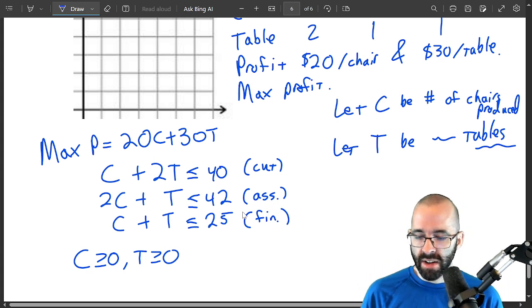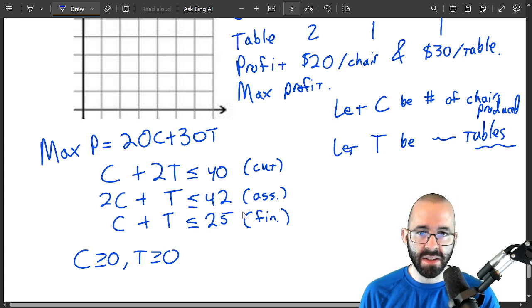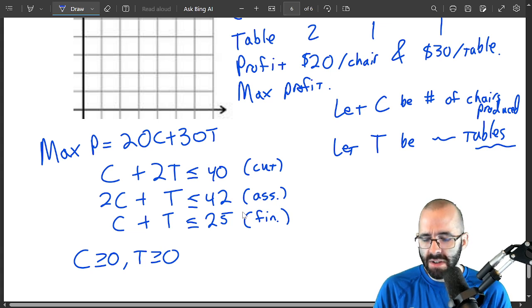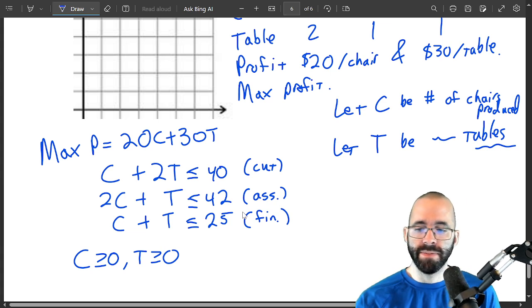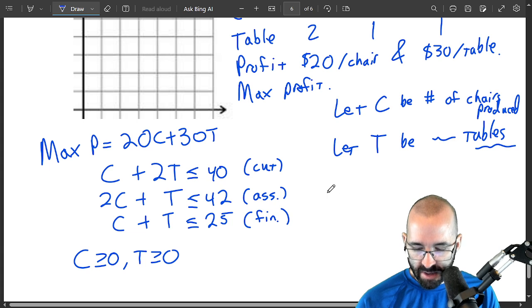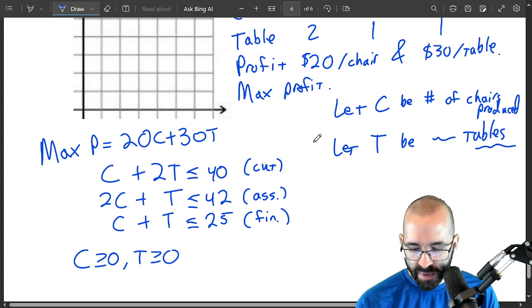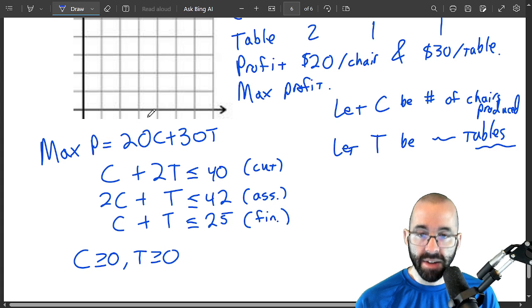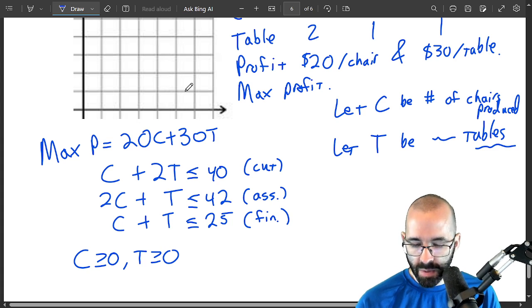You can always ask, but most of the time I'll let you graph these with Desmos unless it's very simple. And then you could do simple ones by hand. You could definitely do this one by hand too, but it's going to be a little bit more complicated, so I'll let you use Desmos on this one. You can always ask if you're uncertain about what my expectations are, but simple should be by hand. More complicated can be on Desmos. So we want to maximize this.